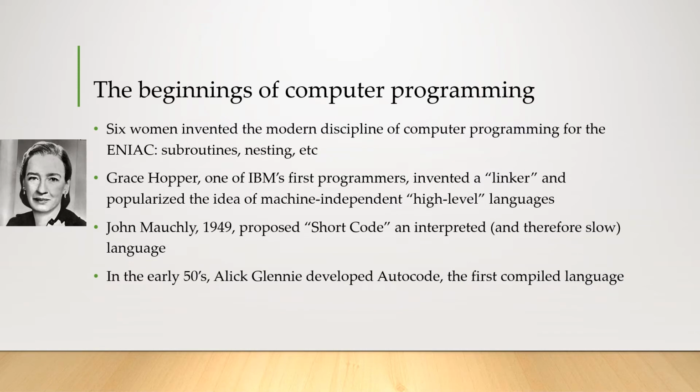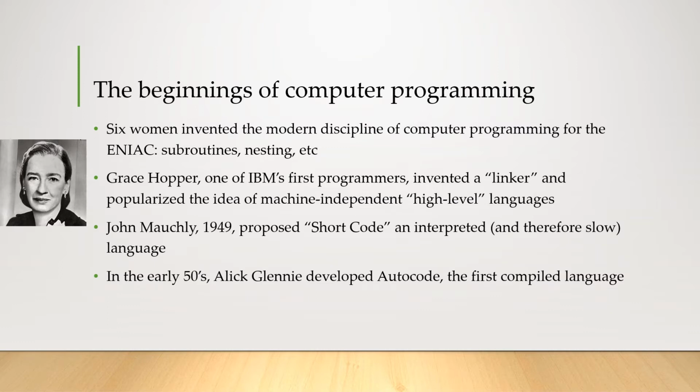Recently, there have been some attempts to have both at the same time. Interpreted languages are machine independent, so a Python program written on a Windows machine will run just as well on a Mac or a Linux box, whereas compiled programs get compiled for one processor and operating system combination. So if I compile a program on my Windows machine, I can't take that executable and run it on Linux or Mac OS, even if it was written in the same C++ language that would work on any of those computers. It has to be compiled specially for that computer.